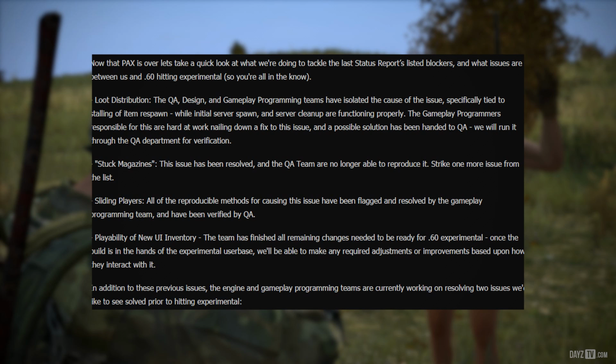Playability of new UI inventory. The team has finished all remaining changes needed to be ready for 6.0 experimental. Once the build is in the hands of the experimental user base, we'll be able to make any required adjustments or improvements based upon how they interact with it.